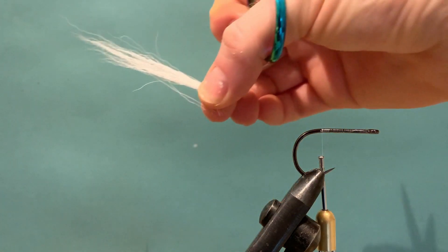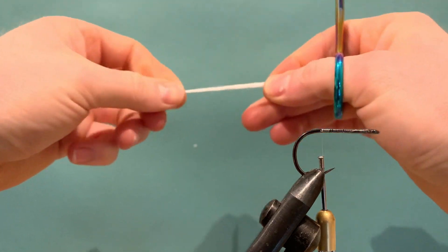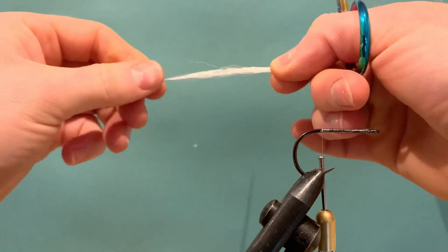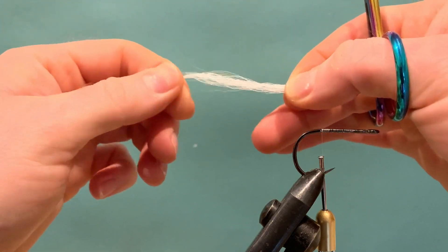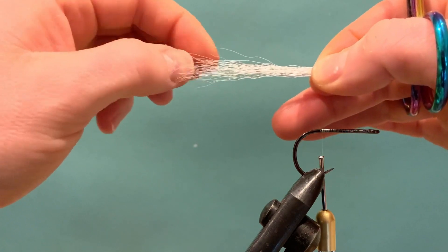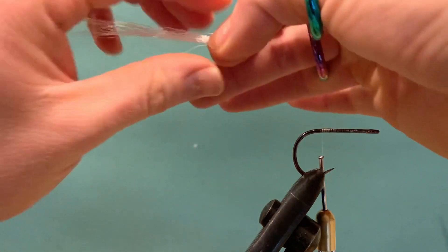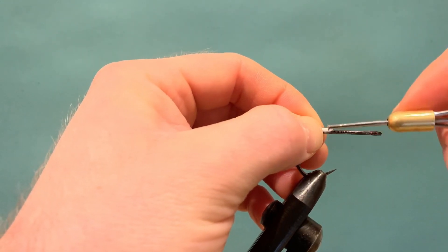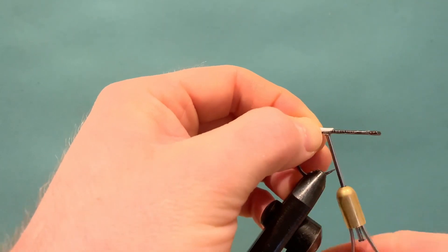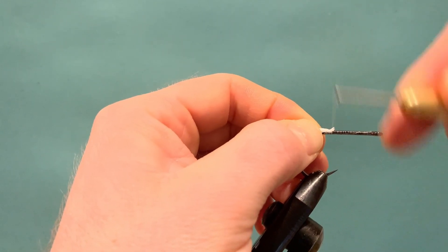Get your clump and remove any short, twisted, or out-of-place fibers. If you want to stack the bucktail you can, to line up the tips a bit better. You want a little bit of a taper to try and keep the fly looking natural. Once you're happy, square up the ends, catch it straight off the back, and keep your turns near the back of the bucktail nice and loose to stop it from splaying. Once you run the thread further up towards the butt ends you can start to apply pressure to lock them in.